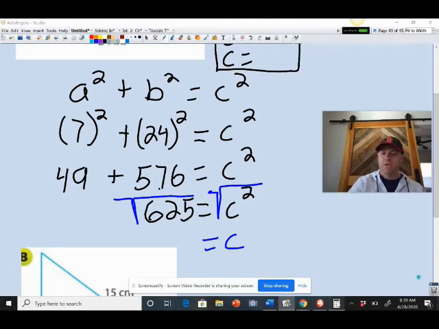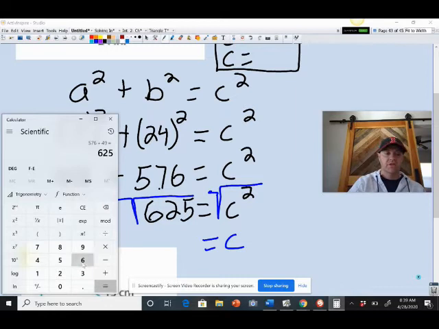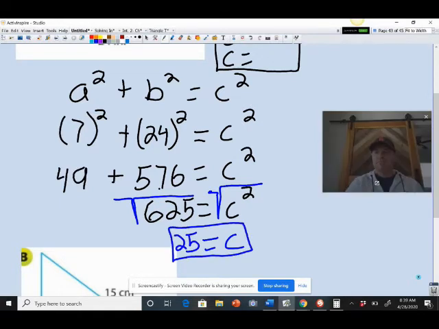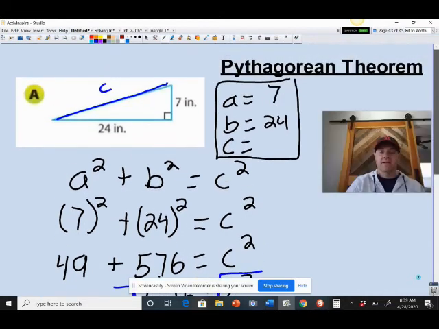Now, if you need to, this is where you can use a calculator. You punch in 625, and I'm going to hit the second button on this one, and I get the square root button right there. I can hit the square root, and I know my answer is going to be 25. Before I box that in, and I already boxed it in, and match it up, I have to make sure the hypotenuse is the longer side. Is it the longest side? Yes. If it comes out to be not the longest side, you did something wrong. Fix it. All right, that's the first example problem.